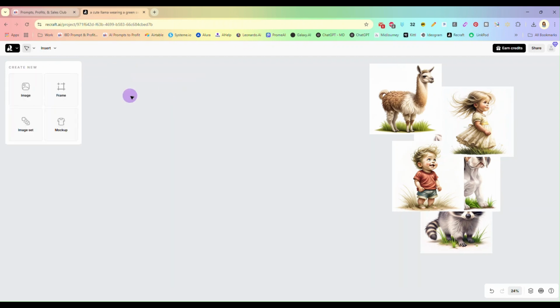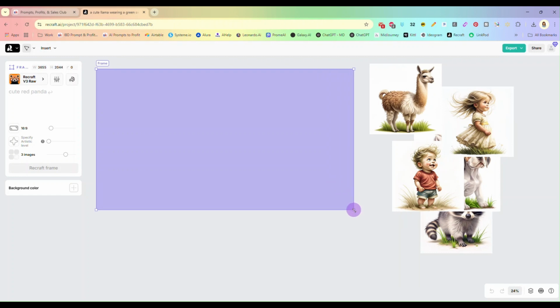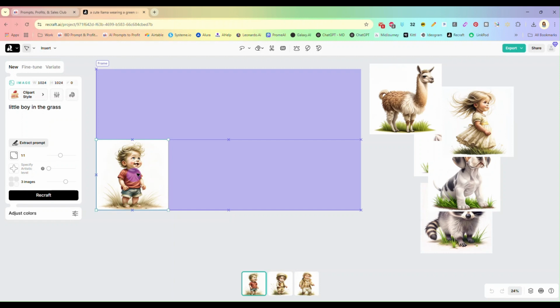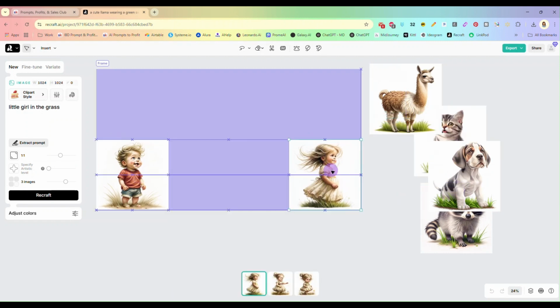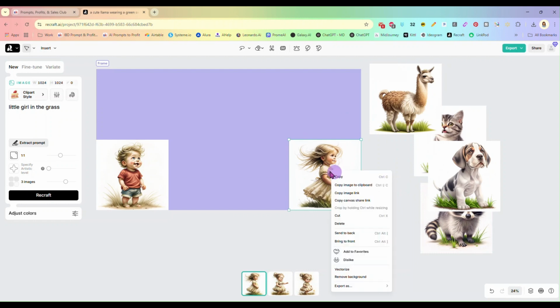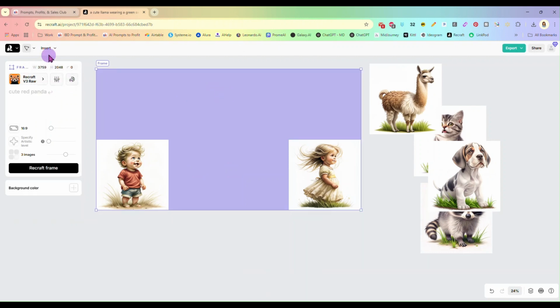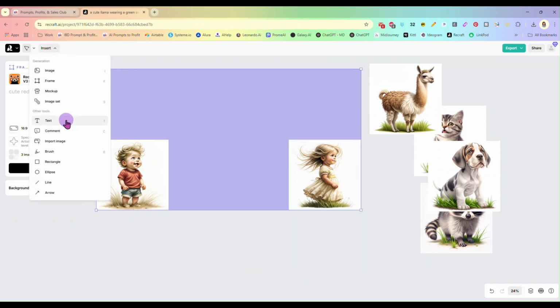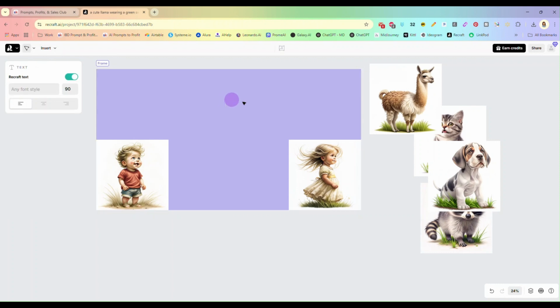We'll get rid of that. And a frame. A frame is different. Okay, a frame will take an image. Let's put this little boy, this little girl in here, and then you would insert text in your frame.